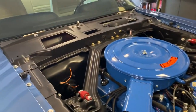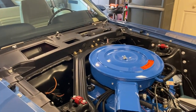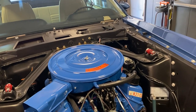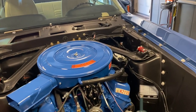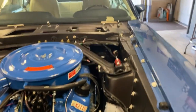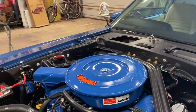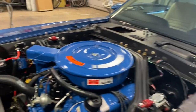I have left the hood off because I'm not sure if I'm going to have to go back into the power booster. I think it's okay. It all seems pretty firm when it's not running, and it goes down more once the vacuum booster is activated. But sometimes they will go too far. Not this one, hasn't done it yet. But I want it to be right. If I have to take this booster out, I don't want to have to deal with a hood hinge. So it's all out right now.